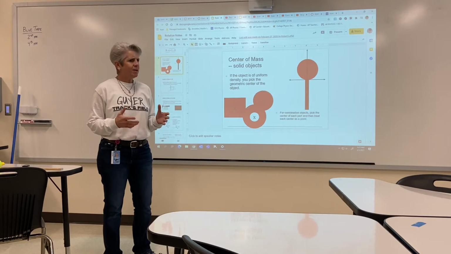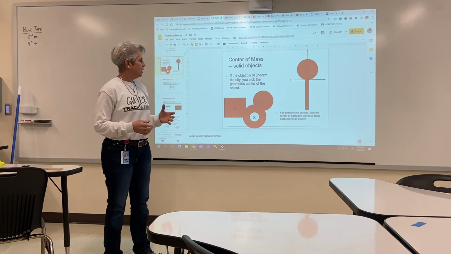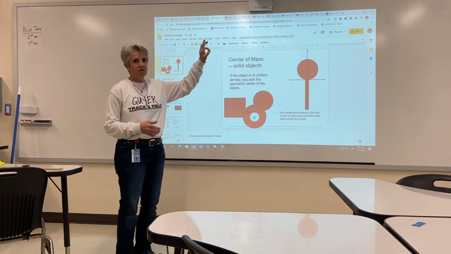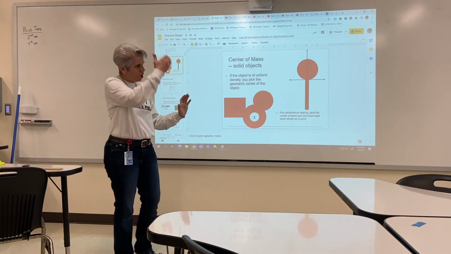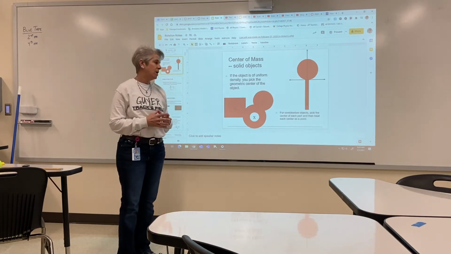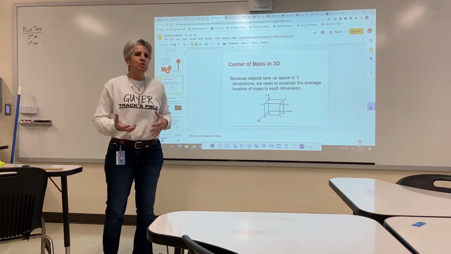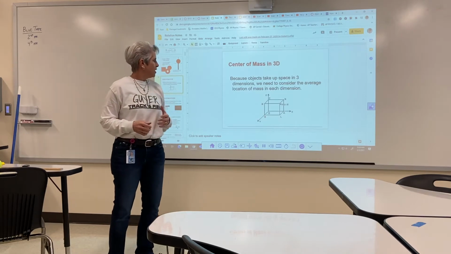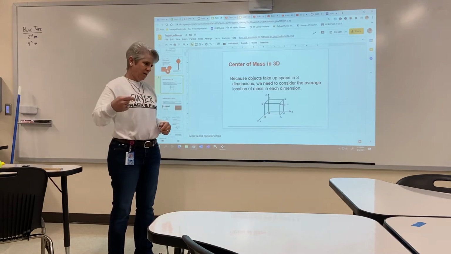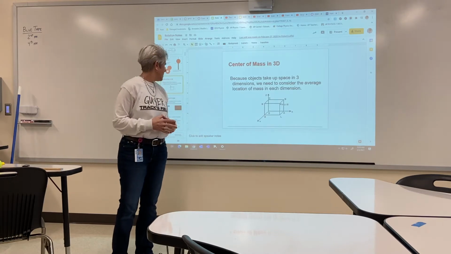If you take geometrical objects and stack them together and you want to find the center of mass of this system, then for that combination of objects, you would find the center, like for the circle and the stick. I find the center of the circle, I find the center of the stick. I'm going to draw a line between those two centers, and the center of mass of this system should be somewhere along that line. We also have center of mass in 3 dimensions because we're all 3-dimensional. So you have a center of mass in an X dimension, a center of mass in a Y dimension, and a center of mass in a Z dimension. This would be like into the board or out of the board.